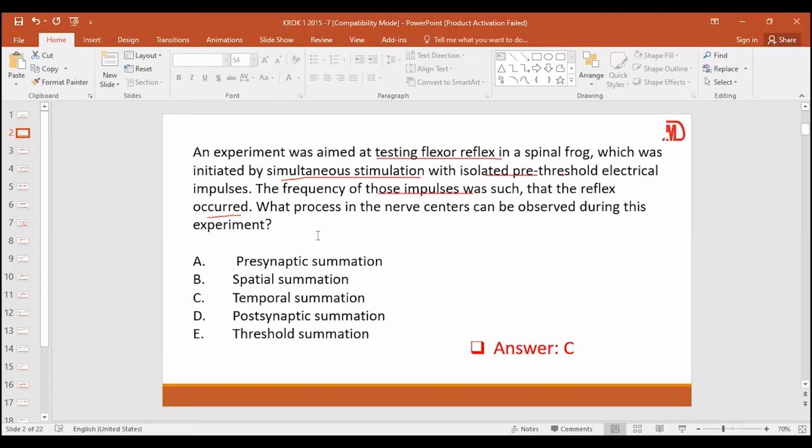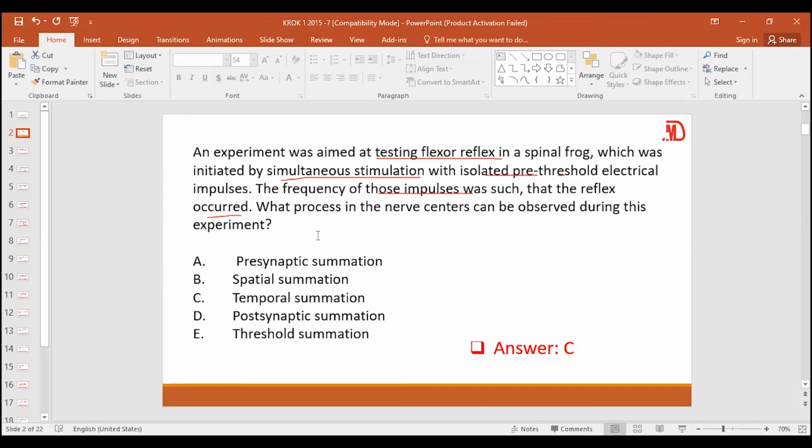Good. So if you understood that same mechanism, let's import it over here. Now we're saying that anytime there are two or more stimulations causing an effect or an action to happen, we call that summation. And in summation, we can talk about the temporal one and the spatial summation. When we talk about spatial, we are referring to multiple simultaneous inputs. We don't care whether it is an excitatory or an inhibitory signal. They are all happening at the same time, causing the effect. We call that what?